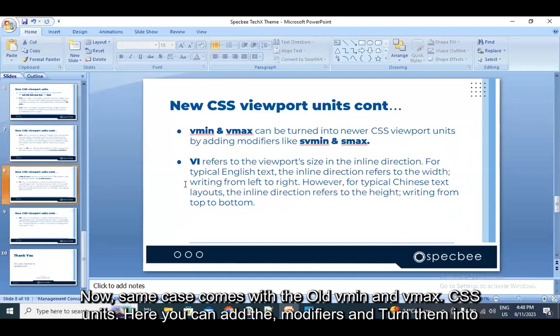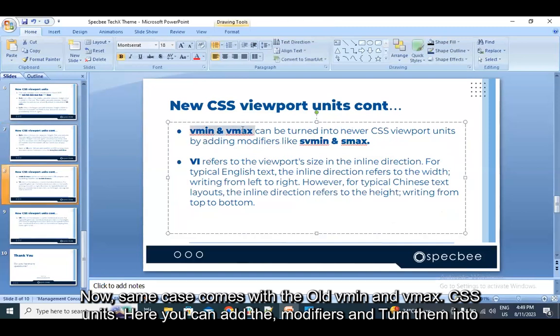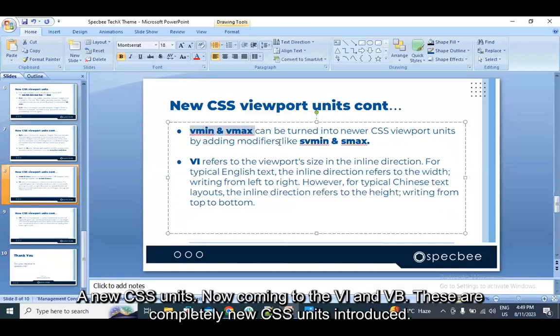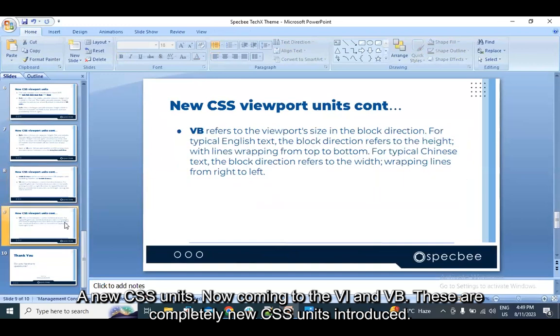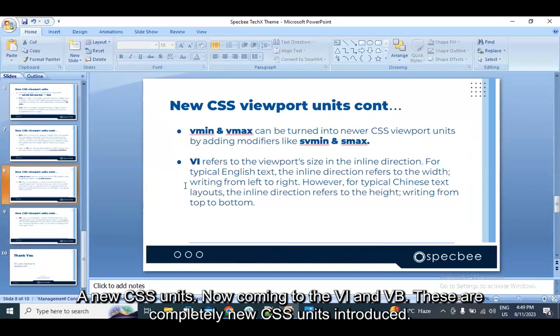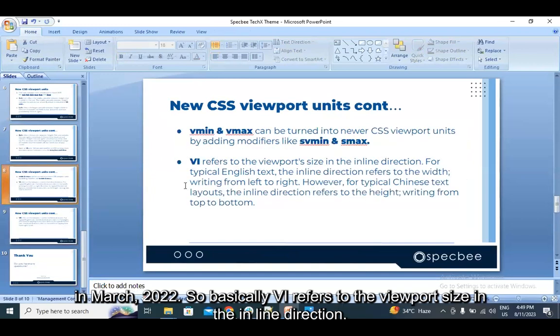Now, the same case comes with the old vmin and vmax CSS units. Here you can add the modifiers and turn them into newer CSS units, right? Now, coming to VI and VB, these are completely new CSS units introduced in March 2022.